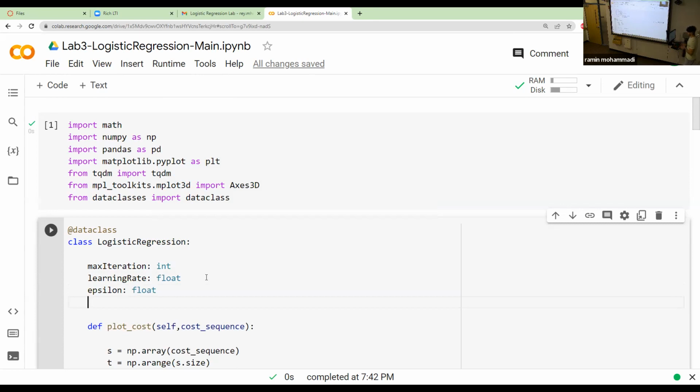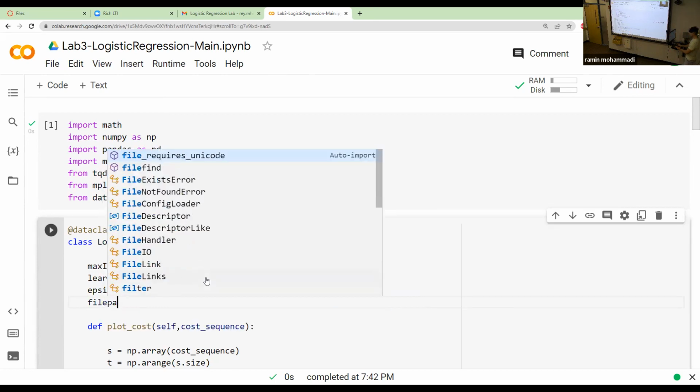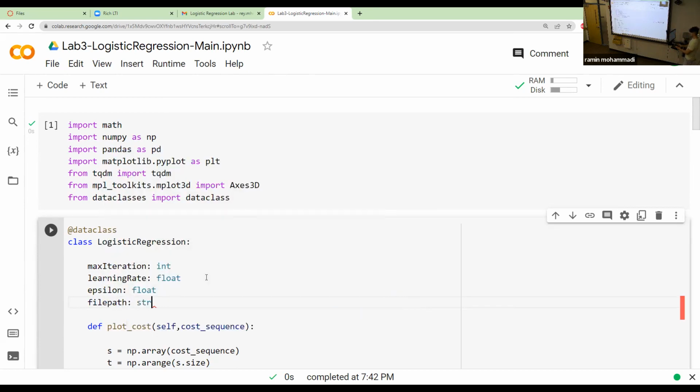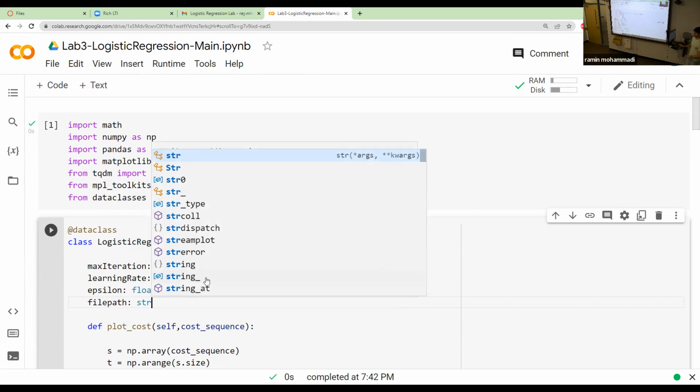Now, one other thing is that I want this class to also have an option that the user passes the address to the data. Like the user has a data set, whenever they want to initiate this class, they also pass the address to where the file is on the hard drive. So we will have file paths, and that's also a string, right?